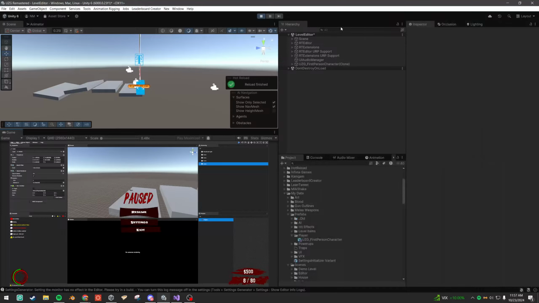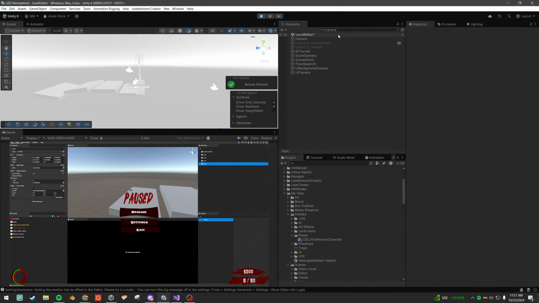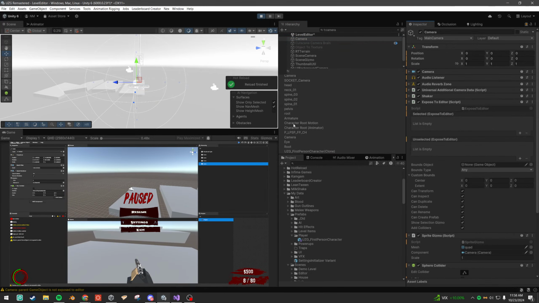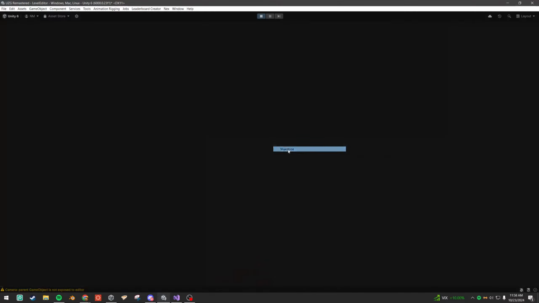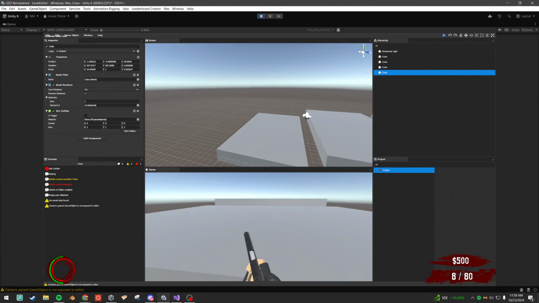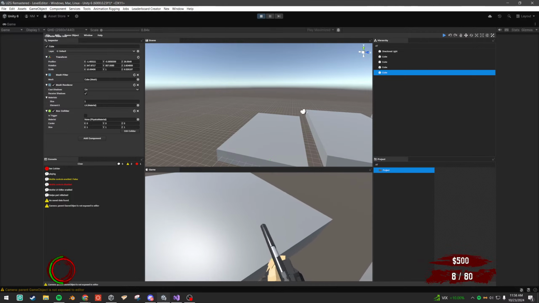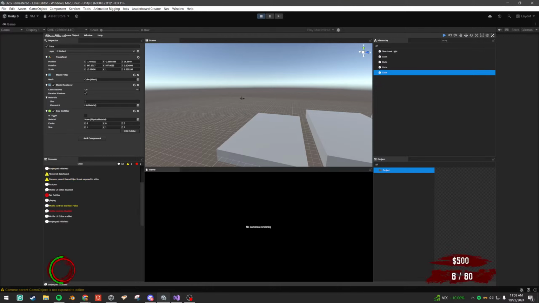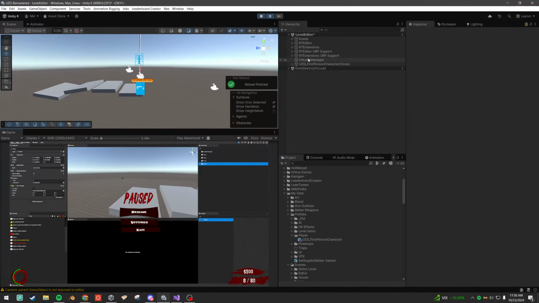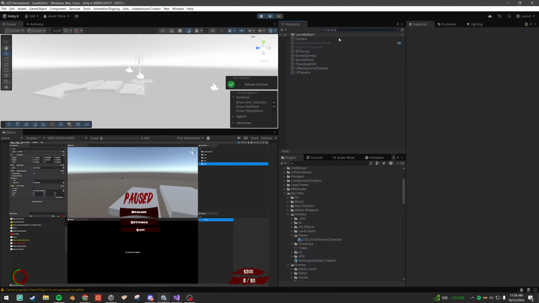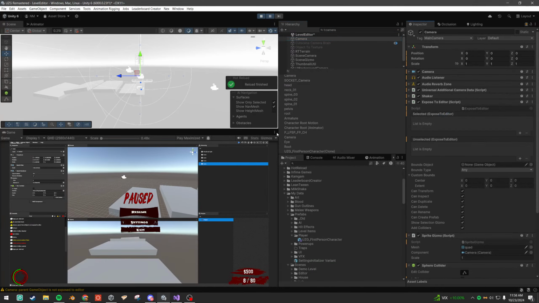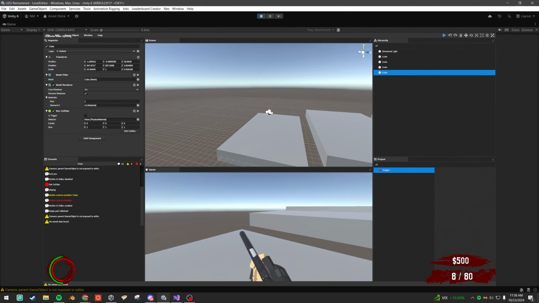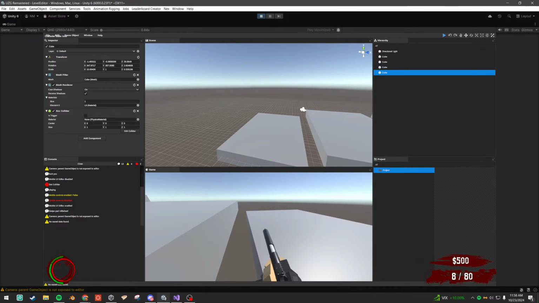Do we have conflicting cameras? Oh. That's weird. It didn't want to add it again. Oh shit, I think I'm stuck. Yeah, I'm stuck. I messed up. I don't think there's enough. Ow.